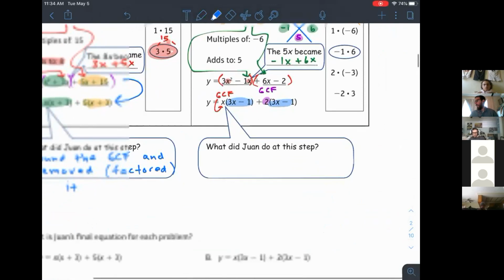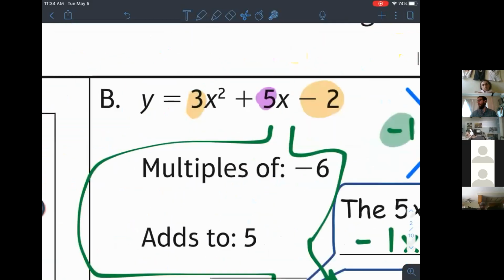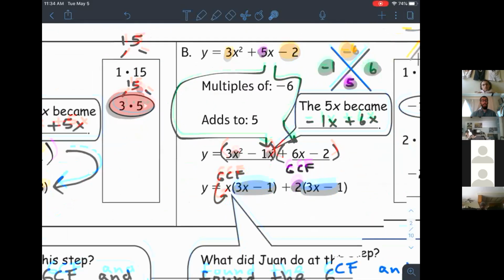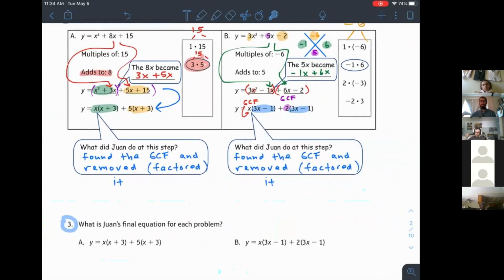So again, once again, how did we get from there to there? We found the GCF and removed it. I'm just going to copy and paste. That's where we left off last week. The only difference between this lesson and that lesson is, like in part B, we now have polynomials that don't have a 1 in front, but it doesn't change the steps. And that's kind of why, if you've been present, either watching or present in class, these videos, that's why I've always been saying multiply first times last, even though all the ones we did last week were just 1. So that kind of seemed like an unnecessary step then. I was basically trying to set us up for when it gets harder.